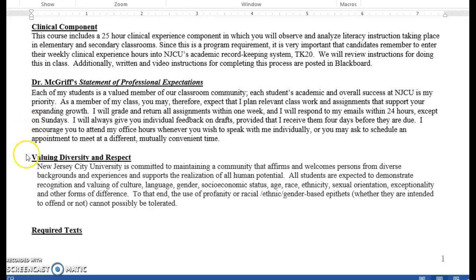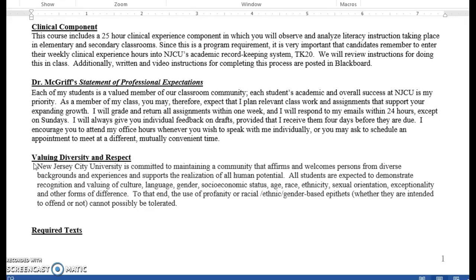All right. Now, just a note about valuing diversity and respect. I know that NJCU is an exceptionally diverse campus, and we're very fortunate in that regard. But just because we're diverse, it doesn't mean that I want to take for granted the importance of language use around these elements of diversity.